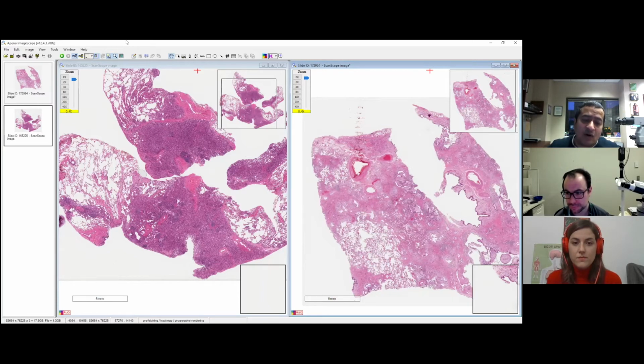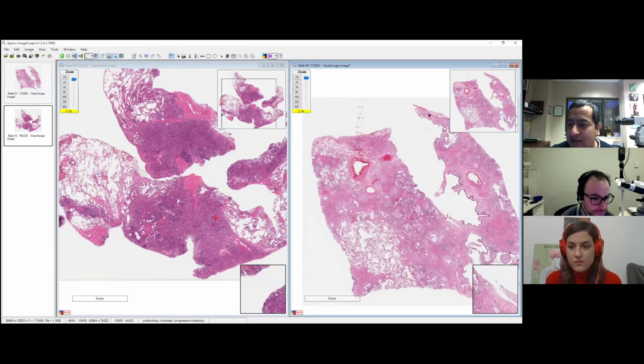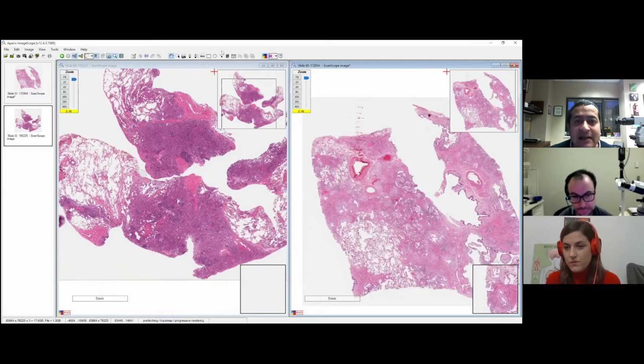On the other hand, organizing pneumonia, of course, it depends on the context, but many cases of organizing pneumonia are steroid responsive and potentially reversible. And so it's like the polar opposite of UIP. So it's very important to be able to tell these two things apart. So let me start at low mag. What can you possibly tell at low mag? Well, one thing that I see at low mag is, so I'm going to use your annotation tip here now, Matt.